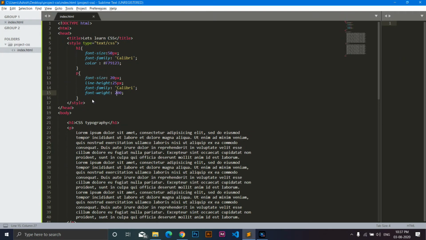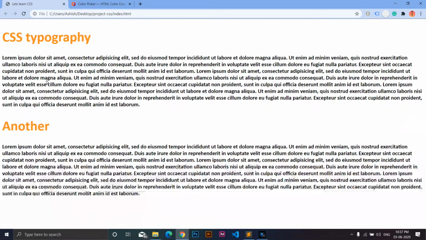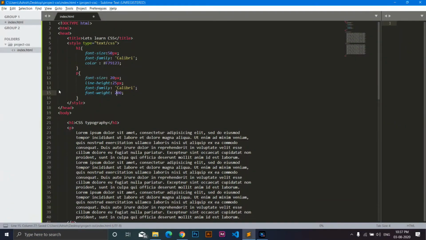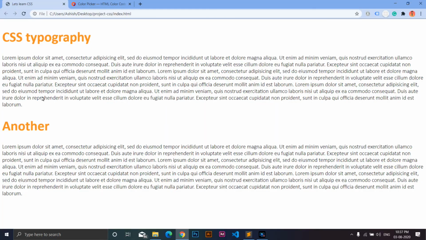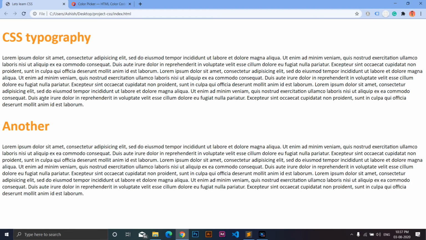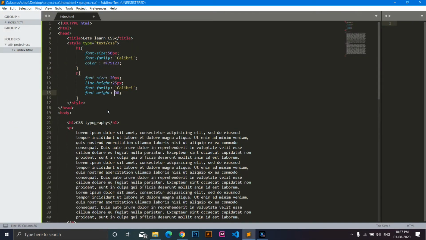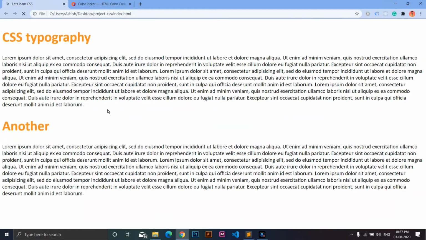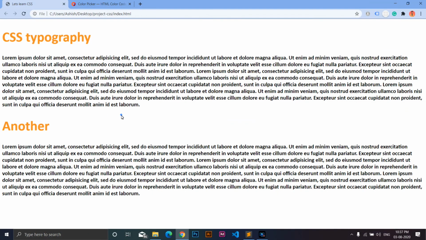So you can have values ranging from 200 to 800. You can have 200, 300, 400, 500, 600, 700 or 800. If I go 200, it is lighter. If I go 400, or maybe 300, it is slightly bolder, and if I go 700, it is even bolder.